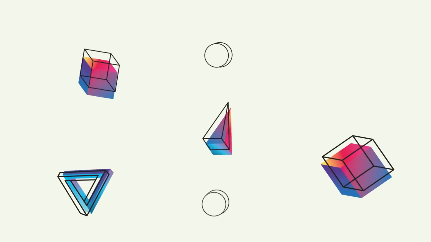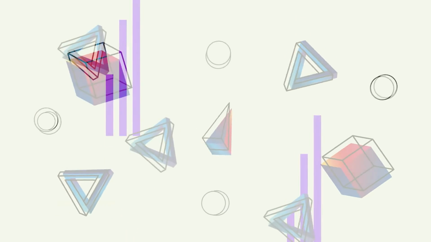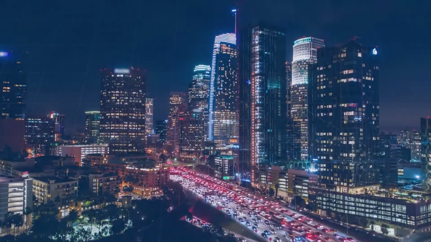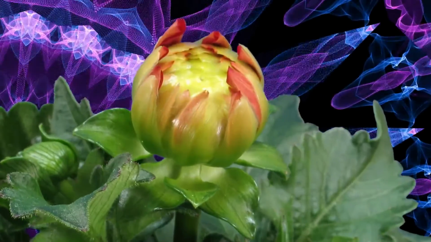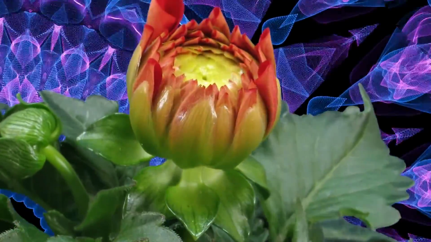But the geometry that we all learned in school was called Euclidean geometry. You're familiar with that one. That's the one that had cubes and spheres and cones and flat planes and straight lines and points. But what did we create with that structure? The buildings we live in, the machinery that we have built. Man-made objects are coming from Euclidean geometry. But you know what's interesting? You can't create nature with Euclidean geometry.